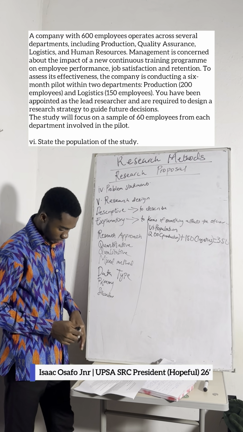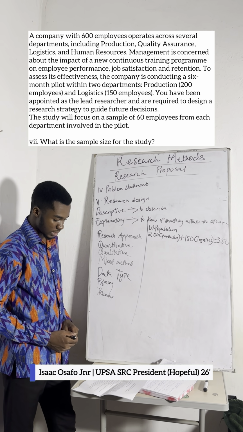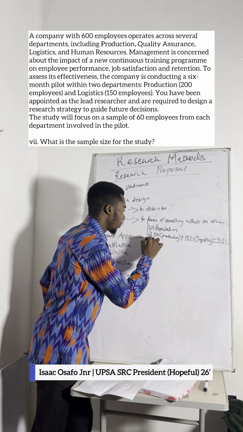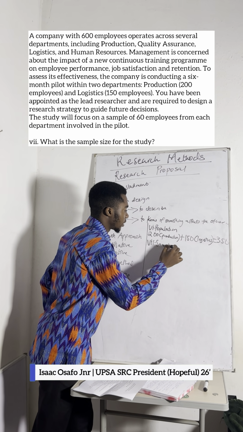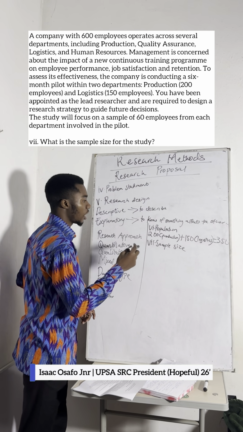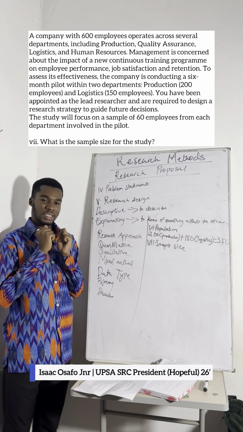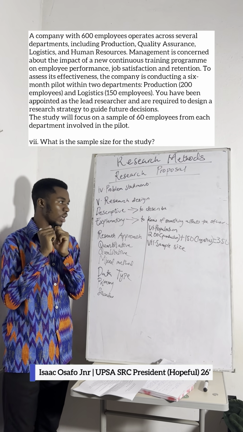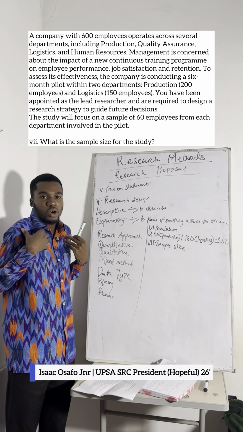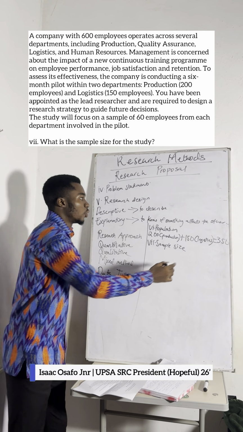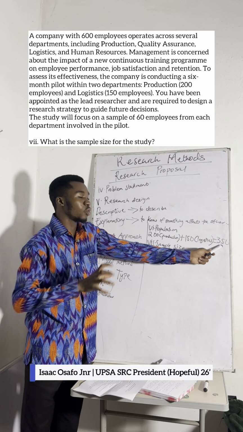All right. Now let's go to the Venn II. The Venn II says, what is the sample size for the study? So Venn II, sample size. Now sample size means the number of people that you have actually selected to do the research on. Don't get confused between the population and the sample size. For the population, you wish you could have researched on all the 350 people. You get it? You wish these are the people that you want to conduct the research on.